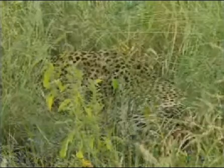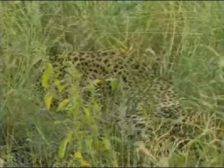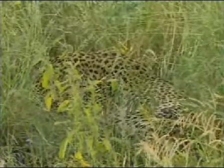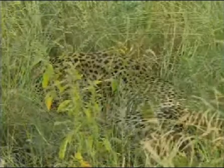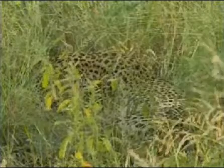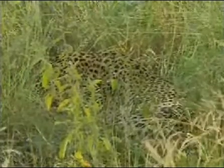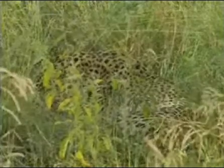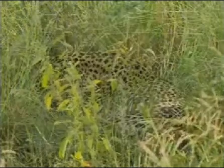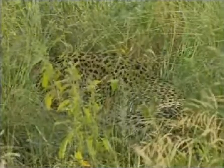She's a lovely leopard. She's a lot more relaxed around vehicles. I've seen her a lot of times coming close to the vehicle, about less than a meter. She's very good with vehicles. She's one of the leopards that grew up in the area. And now because she's having cubs, and between two males that are having a bit of competition, Mafufunyan and Jordan's male, it looks like the leopard and the cubs have moved into the west.